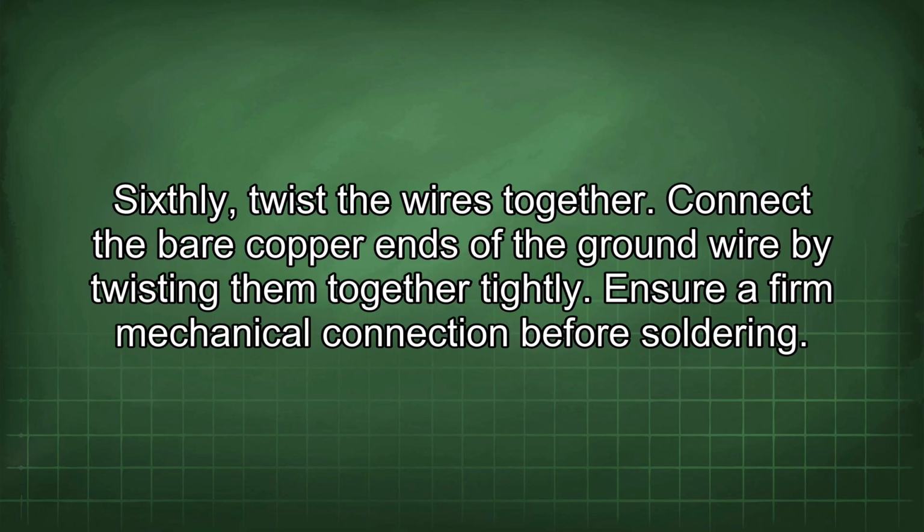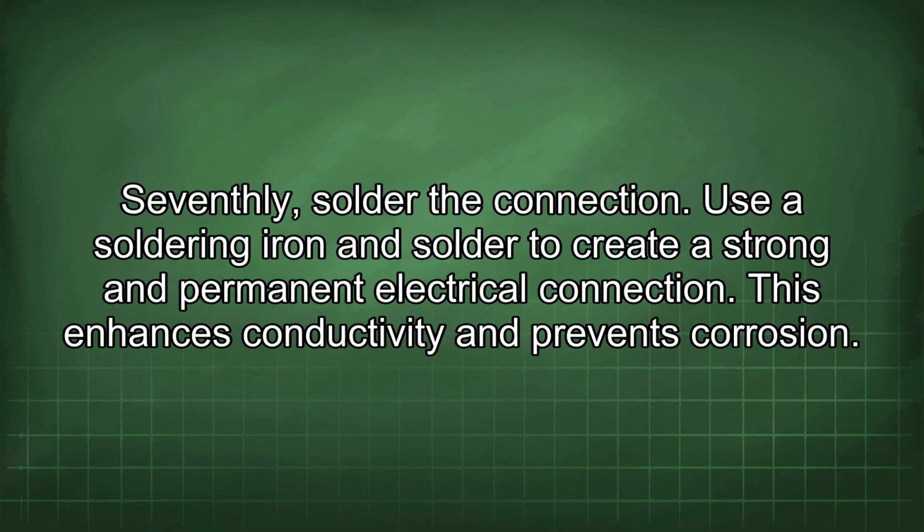Sixthly, twist the wires together. Connect the bare copper ends of the ground wire by twisting them together tightly. Ensure a firm mechanical connection before soldering. Seventhly, solder the connection. Use a soldering iron and solder to create a strong and permanent electrical connection. This enhances conductivity and prevents corrosion.